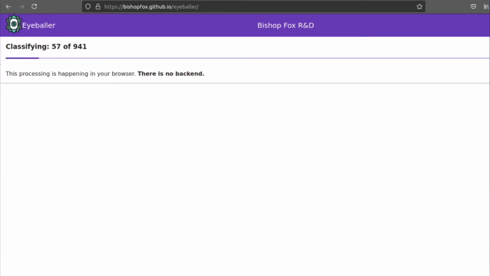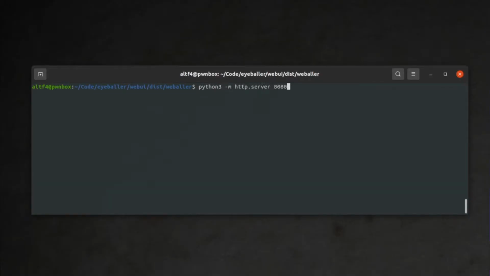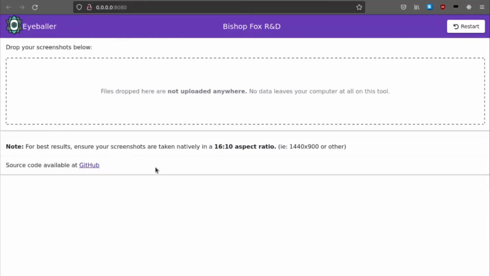Now, importantly, this web interface you see here is just static HTML and JavaScript. The files you drag and drop never leave your computer, and there isn't even a backend server. You might notice that the site is just a GitHub IO page, which can only serve static content. This means that your data is private, which is important since Eyeballer is meant to be used on sensitive data. If you really wanted, you could even just copy the page and host it locally. It'll work just fine.